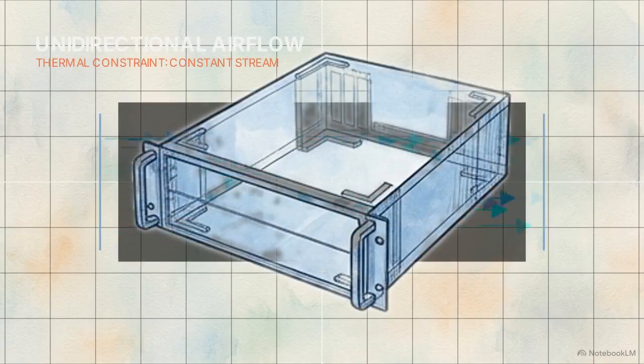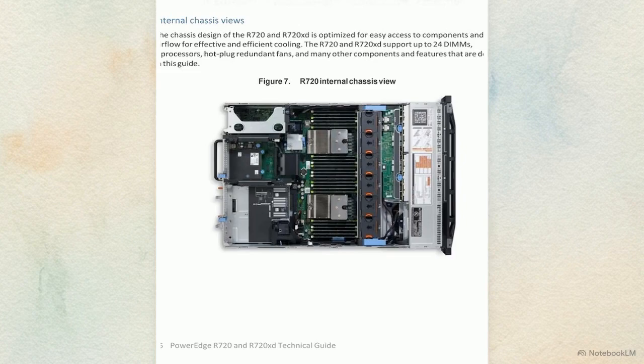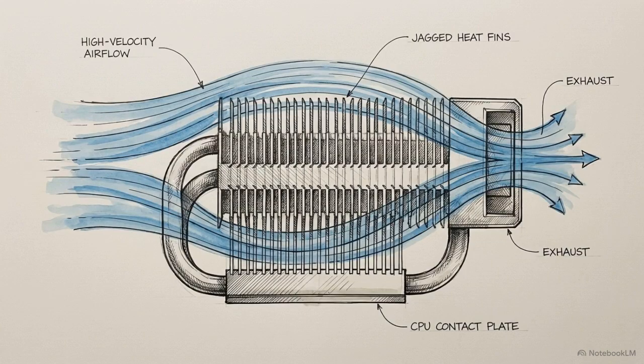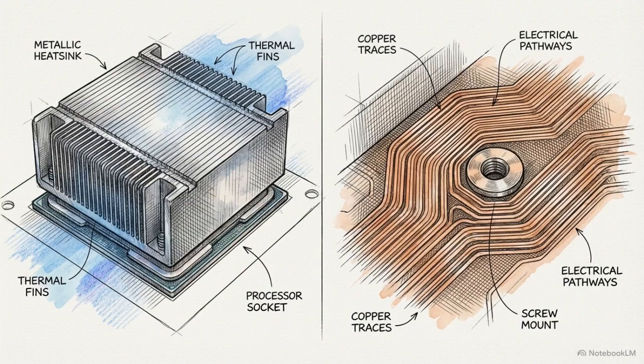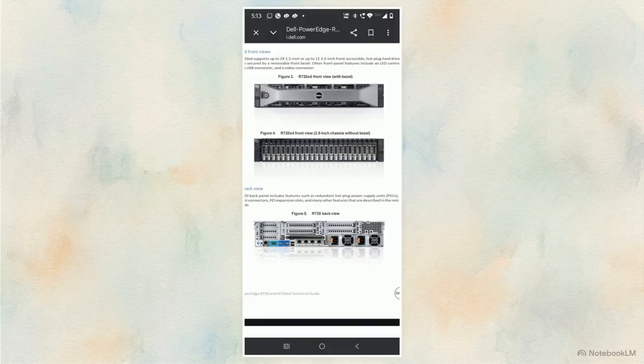Effective cooling requires a constant stream of high-velocity, unidirectional airflow. To achieve this, the chassis contains a row of 6 redundant hot plug fan units positioned immediately behind the storage base. The placement of these fans forces air directly over the highest heat components before it is exhausted out the rear of the unit. Thermal exhaust requirements dictate the physical location of components just as rigidly as the limitations of electrical signals. The R720XD variant utilizes a storage footprint of 24 drives across the front of the chassis.